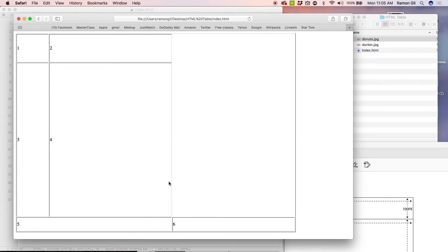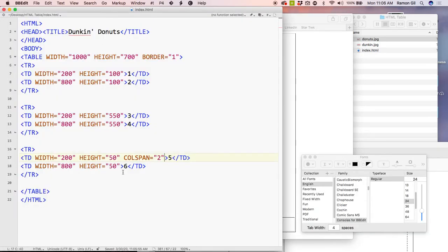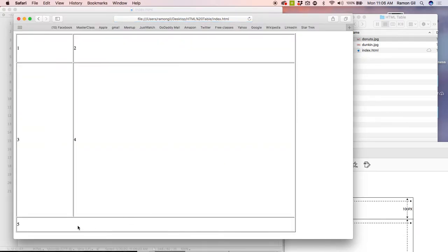Oh, it got messed up. You know why? Because now that bottom row has one cell, but I can get rid of this one because it's only supposed to have one cell, one wide cell. I hope that makes sense. If you're going to span across a row or a column, you're obviously going to have to get rid of the other cells that you don't need anymore because you're combining. So let's take a look at that now. There you go. So now we have one wide cell here that spans the other two.